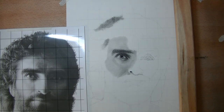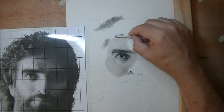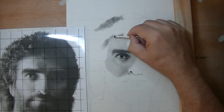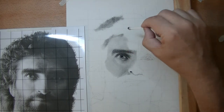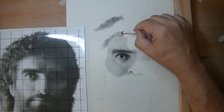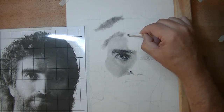Another thing to be very, very careful about, and that is, do not press the graphite into the paper, but rather just lightly apply it. You do not need to press it into the paper, and if you do, you remove some of the control that you're going to have, and that is the ability to pull highlights out.